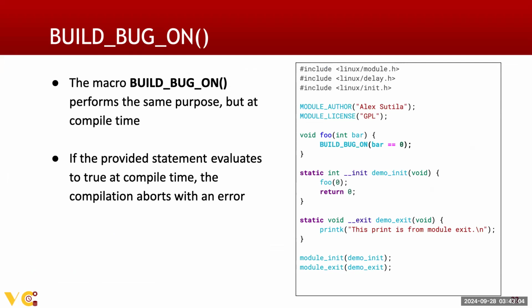So going back to standard C libraries, there's assert and there's static_assert. Similarly, there's BUG_ON and there's BUILD_BUG_ON. If you don't know what static_assert does, it's basically an assertion that's done at compile time. So here you can see I have a similar thing with BUILD_BUG_ON, right? Where I'm passing 0 to foo, but this time it's BUILD_BUG_ON, and now this won't even compile.